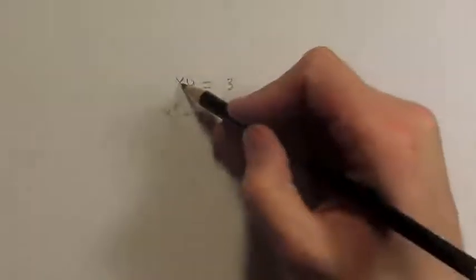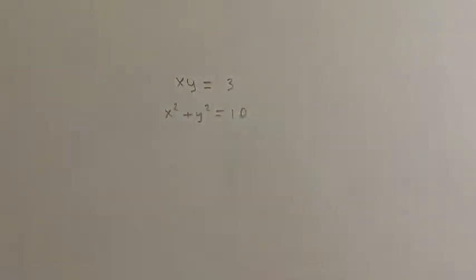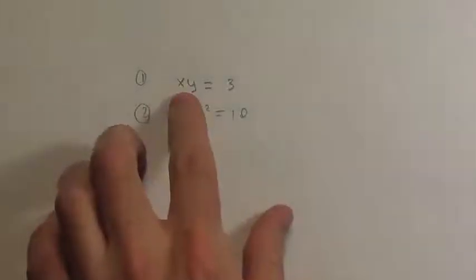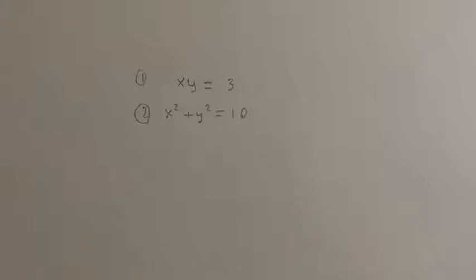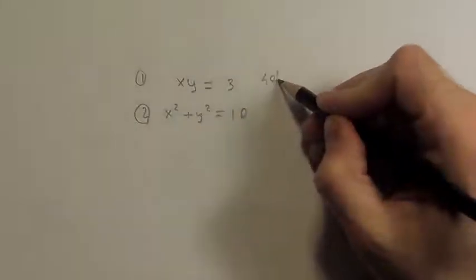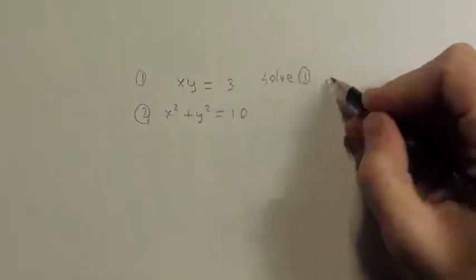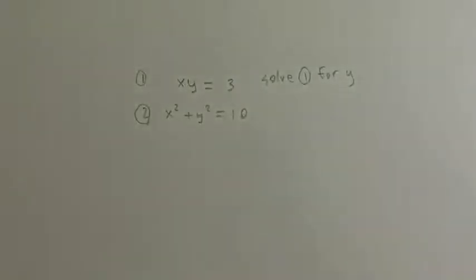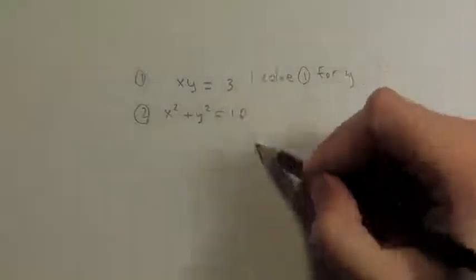So this one, we don't have a linear piece. I have my xy equals 3, and then I have this circle here. So neither one of these are linear. That's usually what we leaned on before for our easier solving things, since linears are pretty nice. So what we're going to do is we're actually going to solve equation 1. And it doesn't matter which one you solve it for. I'll just solve it for y. Either one will be just as easy. Okay, it's not going to matter that much. And how we do it, this is a little different. Let's do it over here.